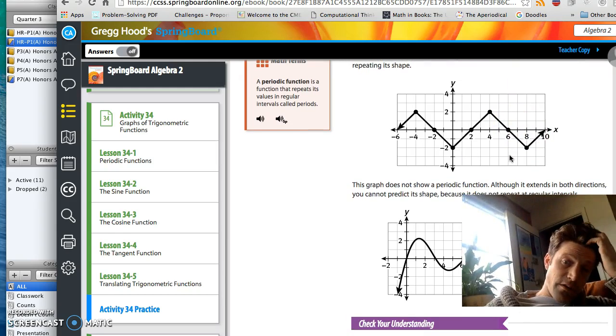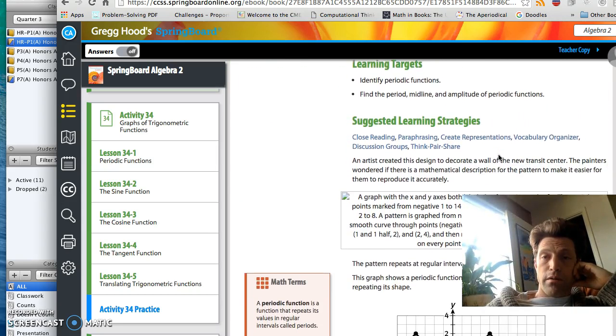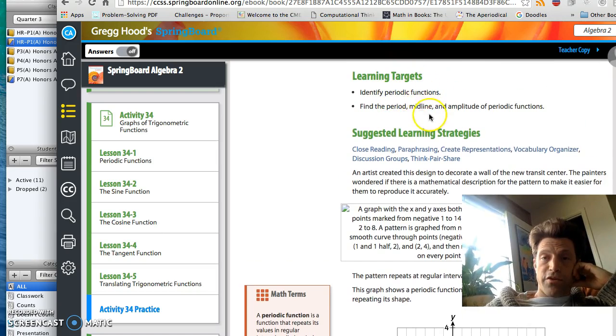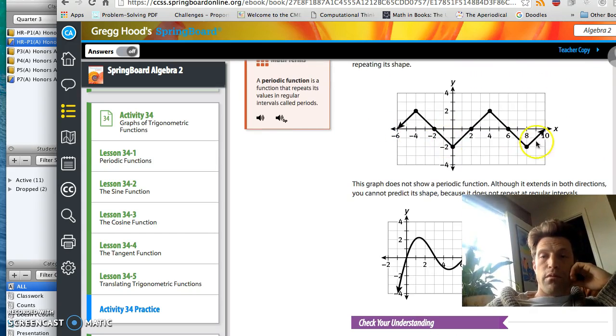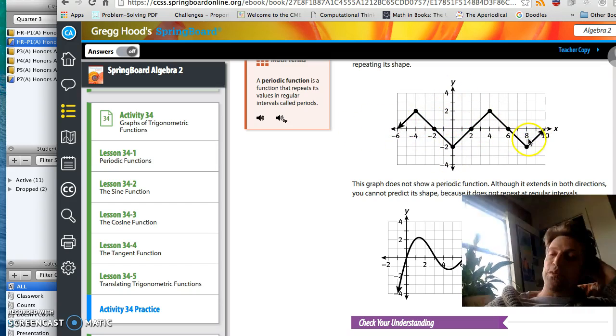And the other vocabulary, so what other vocabulary did we have up here? We got period, we identified periodic functions, so we still have midline and amplitude to cover. So the midline of this particular periodic function is the x-axis. And you can sort of just see how it's the midline. It cuts it right in half from the top to the bottom. It's the midline. Except that we wouldn't call it the x-axis, we'd name it as an equation.